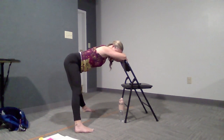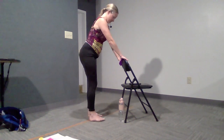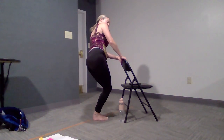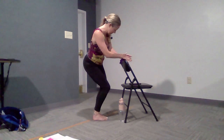And as you're ready, inhale to rise up. Walk your feet in towards each other. Legs zipped up as best you can. And then bend your knees a bunch, and push your hips out to one side. We're just doing skiing. Skiing side to side.